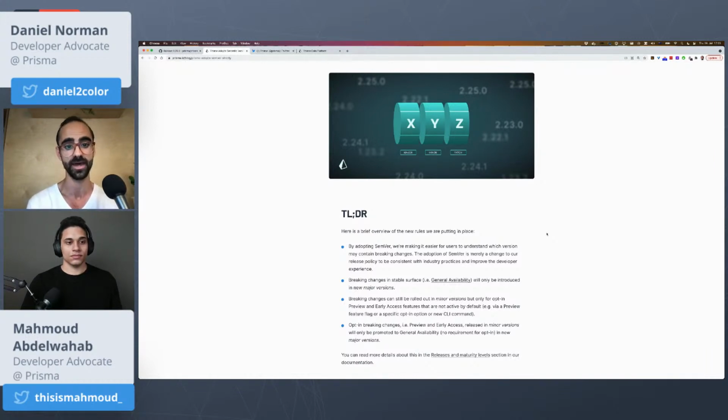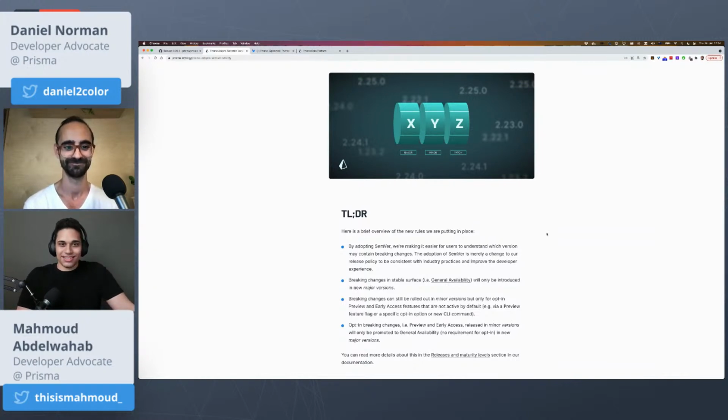What this means is that in the near future, we're probably going to release version 3 of Prisma, but there's nothing for you really to worry about. We're going to have an upgrade guide, and as we always do, we make these easy. Mahmoud, what has been your experience working with semantic versioning? I know you're also working on another video to explain this. What's your take on this? Have you worked with tools like Dependabot and Renovate? I'd love to hear your experiences.